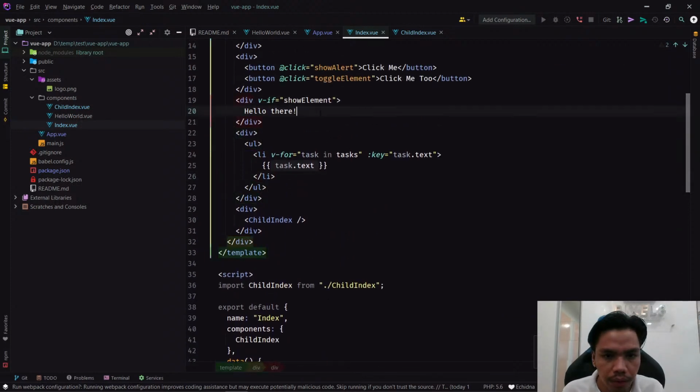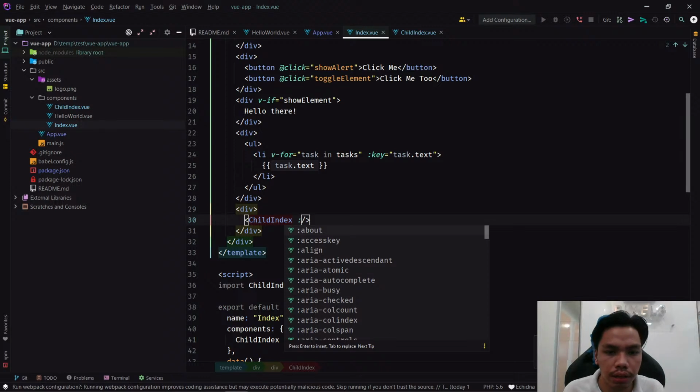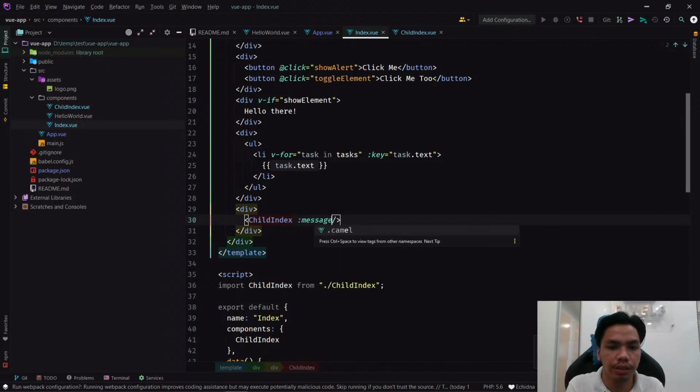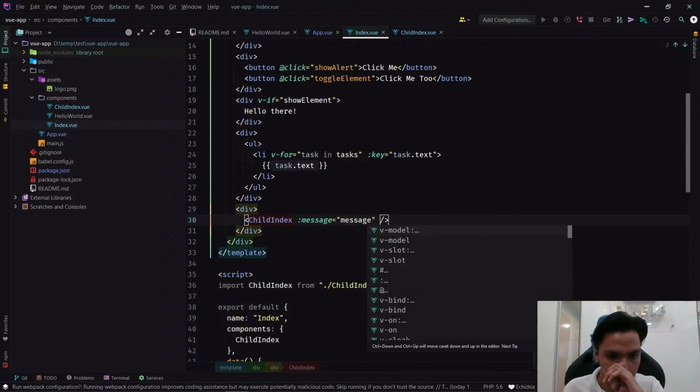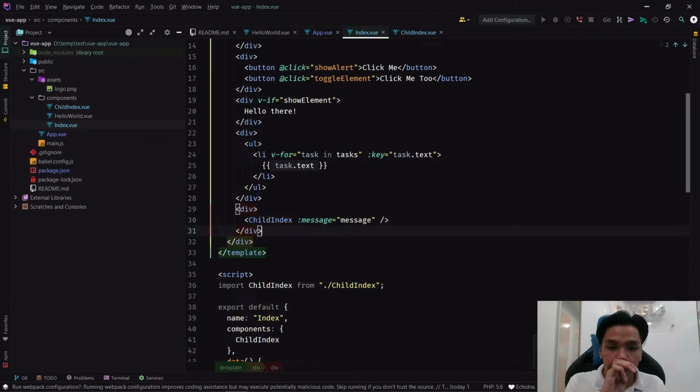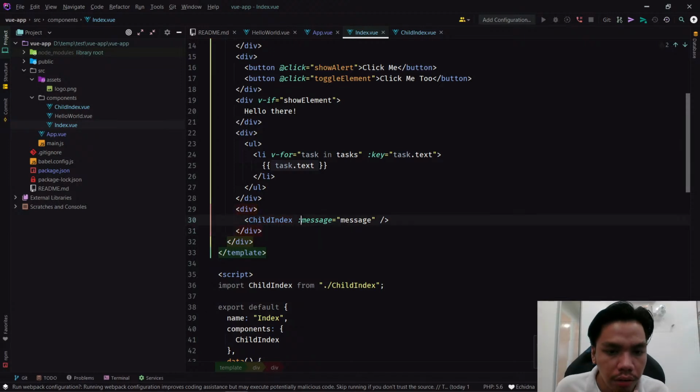Next, we have our child index component here, right? What we're going to do is set it right here. So let's say message, and then we pass the message variable here. Now, you will notice that we have a colon right here.